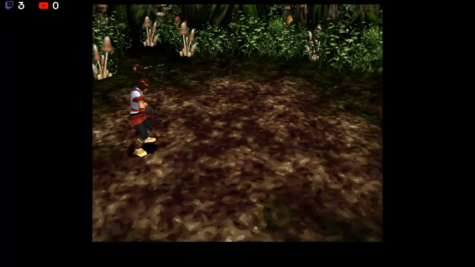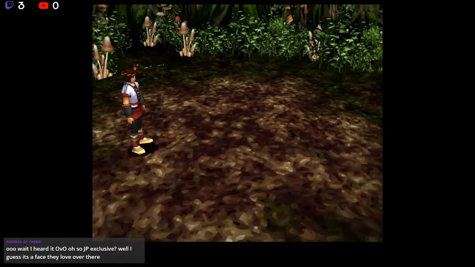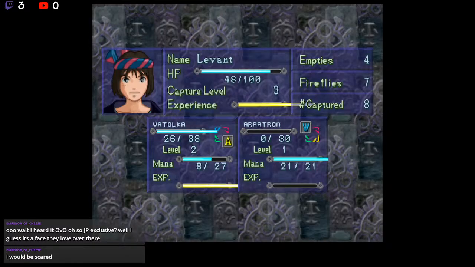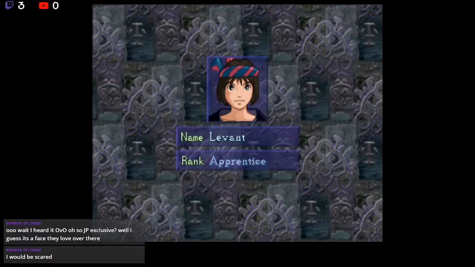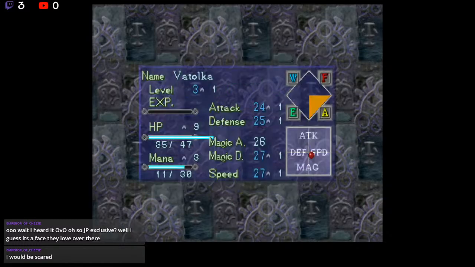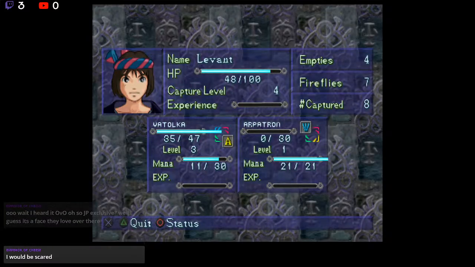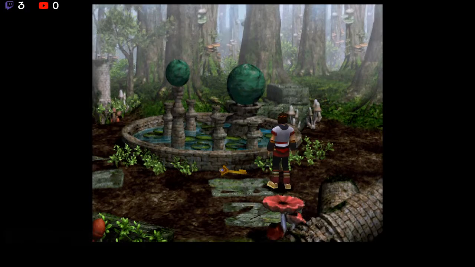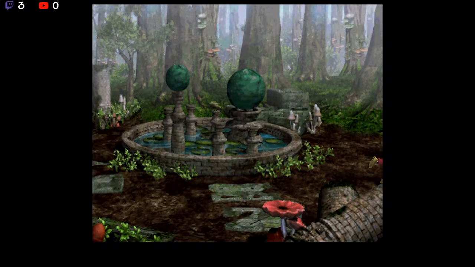And we caught another snake. Unfortunately, Arpatron fell. R.I.P. Oh, we got a great walnut. And we ranked up. We are now a novice. Nice. And since we ranked up, that actually changes the song we play in battles. It's kind of a neat little detail. And here on the ground, we have a skeleton key, which we can use to get that chest.